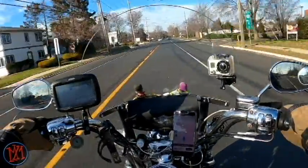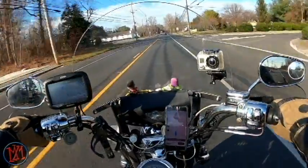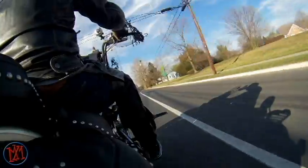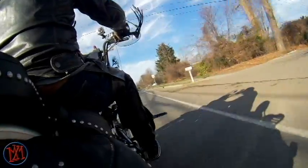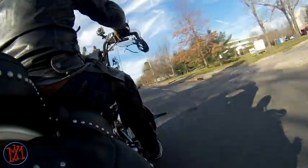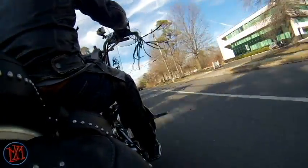Look at us. We're out riding again. How about that? In this beautiful, beautiful December Sunday, where the temperatures are unbelievably warm. So I said to myself, I said, self, we're going for a ride today. Not only are we going for a ride, but we're going to go look at stuff. Why not?